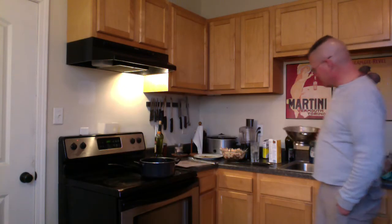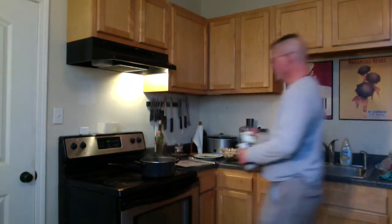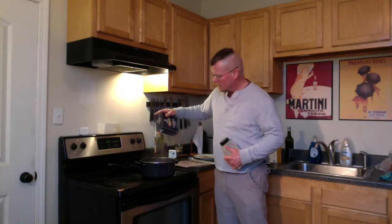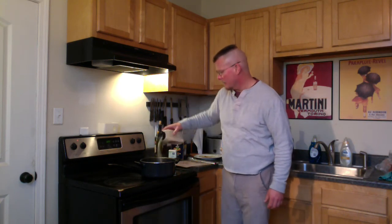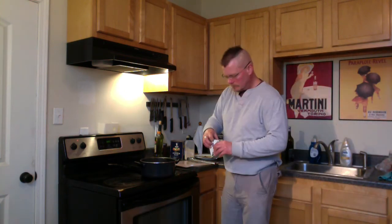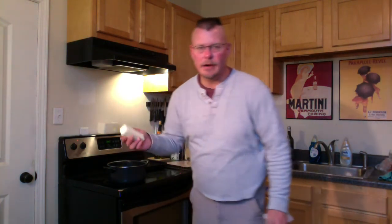Perfect — these are our drained noodles. Remember, this is a comfort food so it doesn't need a whole lot of spice and herbs. We'll add a little bit of salt, a little bit of garlic powder — you can use fresh or chopped garlic. It looks like I'm using a lot, but I'm not just seasoning the pasta — I'm seasoning all the chicken and mushrooms too. We're going to use some pepper, some heavy cream — put a bunch of that in there. The recipe calls for three quarters of a stick of butter, but live a little — use the whole damn stick. Who's going to send you to food jail? Not me.